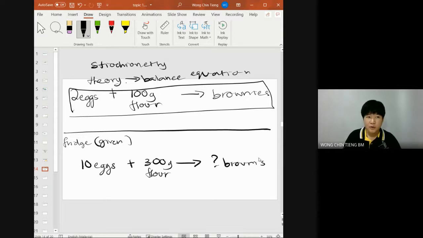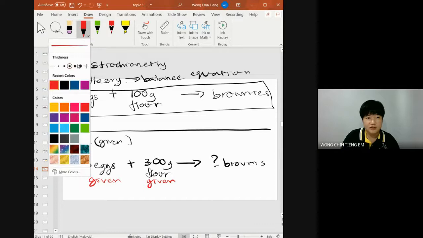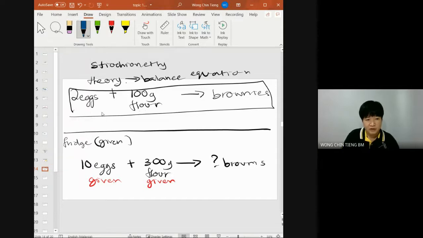Okay? So over here, we have given. Given adalah apa yang diberi, ataupun bahasa pasar saya adalah apa yang duduk dalam poket kamu. Apa yang kamu ada dalam poket. Okay? So that is given. And how can I find who is limiting? Okay? Congak tadi nampak lah. Kat sini mungkin kena kira sikit. So I will use the theory. 2 eggs will need 100 gram of flour.